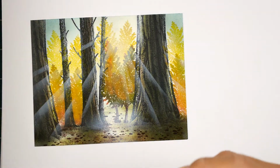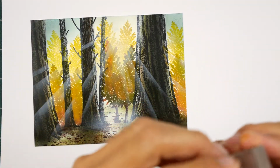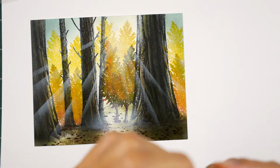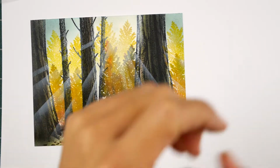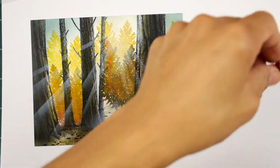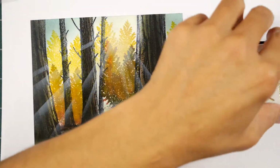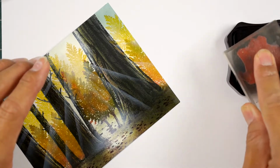So I think we're getting somewhere. We're making some progress in terms of, I don't know, whatever, technique development, scenic stamping, lighting technique development. Okay.